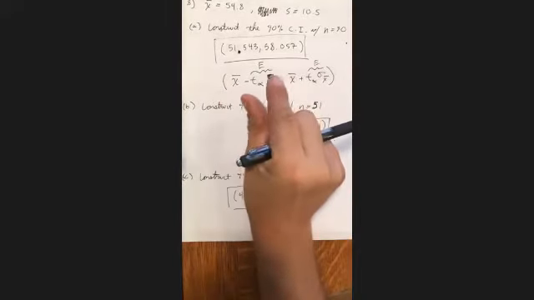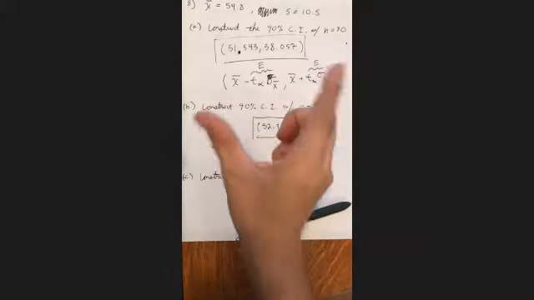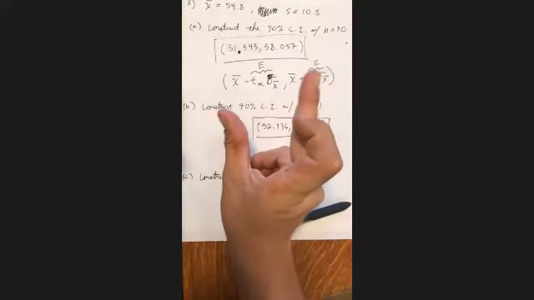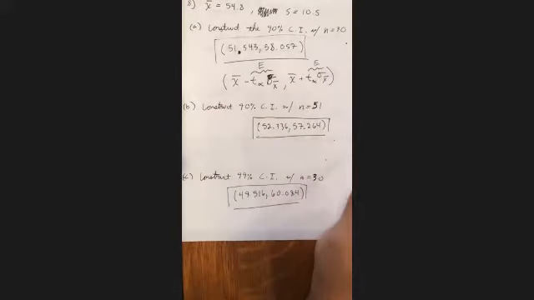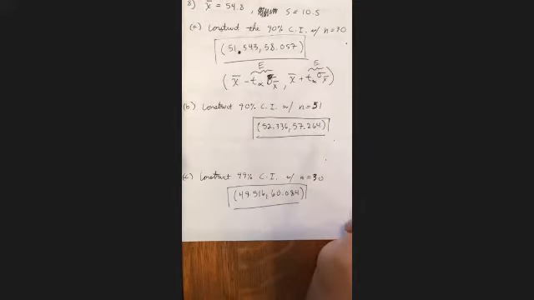So we call it the margin of error because the more error, the wider the interval, right? And a wider interval has more error. A narrower interval has less error. So we would expect less error from a larger sample size.